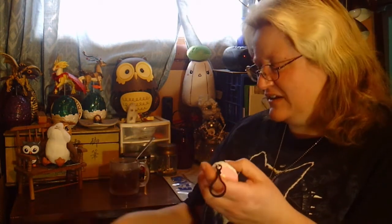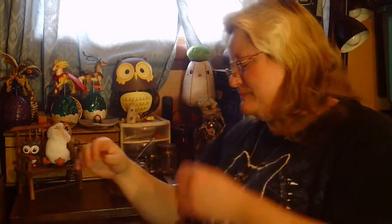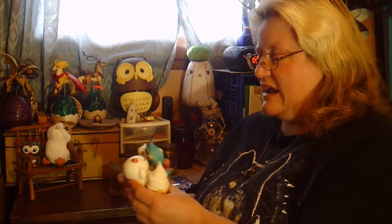It doesn't feel like a normal squishy with that slick outside. It's really soft on the outside. And then I've got a few here that are still in package that I'm going to pull out and review because of the difference between these and these, and possibly some more that go on the upper end, which I have not purchased. Each one of these cute little guys was $1. I got them at Dollar General, a couple of other places, and to be honest, they're perfectly fine.